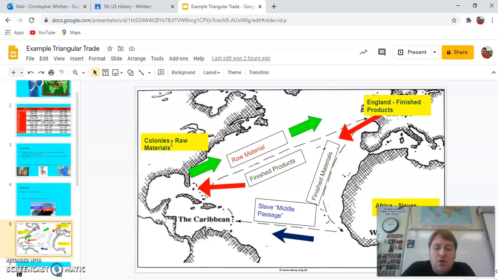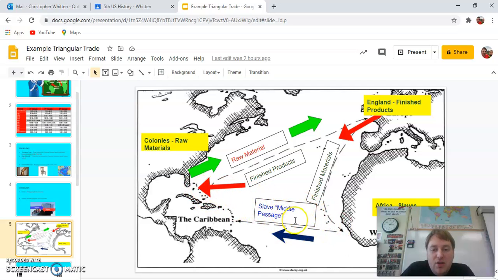So you need to know what a raw material is: cotton, wood, a piece of metal. Those raw materials, you can't do much with them. So the colonies would send those out for cheap to England, and then England would finish them up and make cotton into a shirt, wood into a chair or whatever, and then the metal into like a gun or an axe head. And then they would send them right back to the colonies for more money. So England was getting a better end of the deal there. They would also trade the finished products to Africa in exchange for slaves, so they were making money that way. And then, of course, the Middle Passage, they would do that as well.